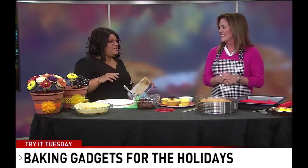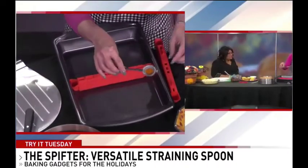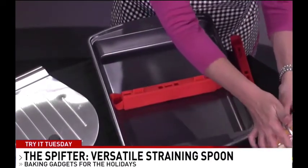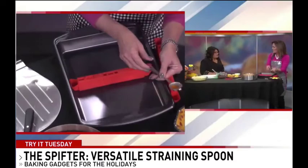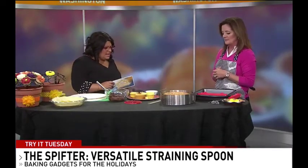Let's start off with making cooking easier because, even if you are a great chef, it is time consuming, especially when you're baking for everybody in the family. This is called the Spifter. It just comes like this with these little attachments, so whatever size spice you have. You can just make your eggs look good with a little paprika — because if you do it out of the jar, you never know how much is going to come out. And then you can use it for other things too, like powdered sugar. Anything.